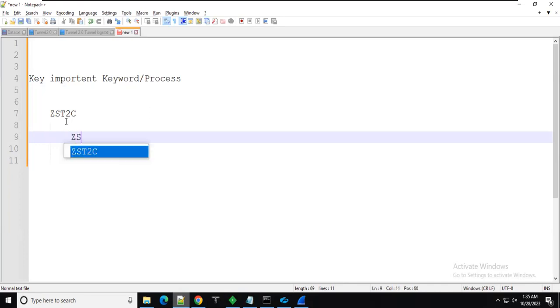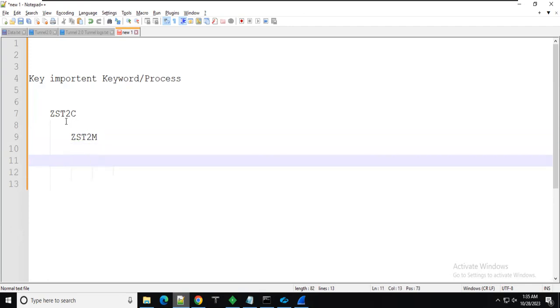The second process is called Zscaler Tunnel to Manager. This process manages the data and control channel, and its task is to notify the control channel as well.